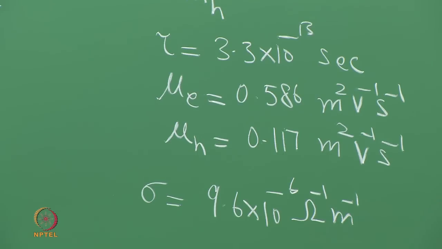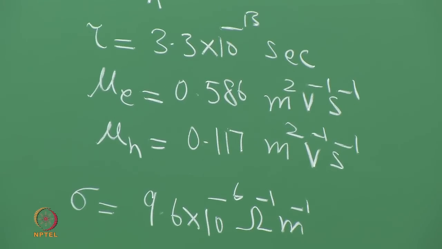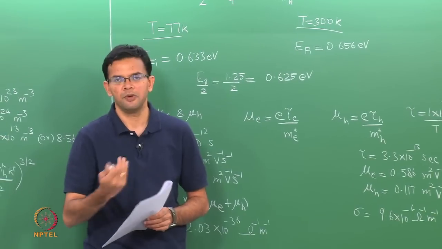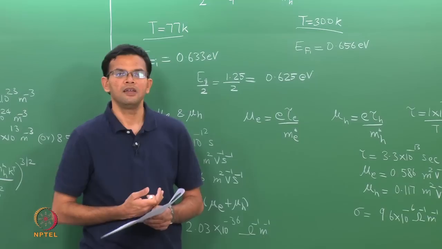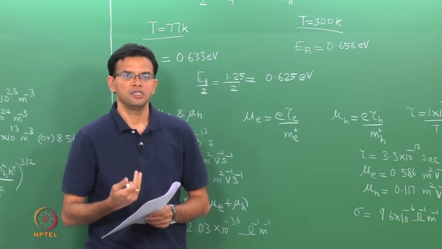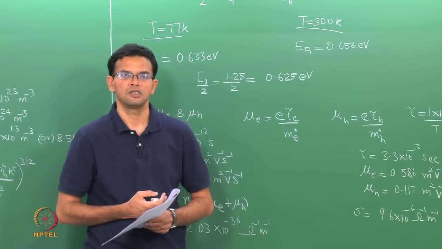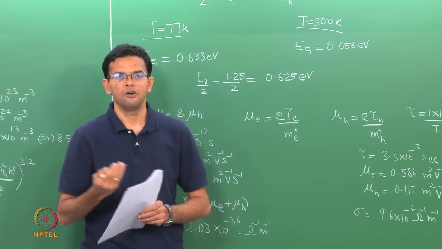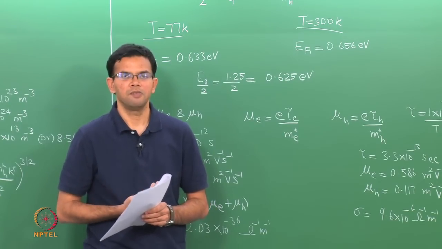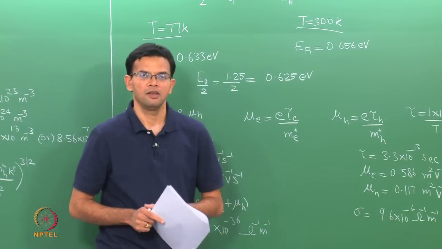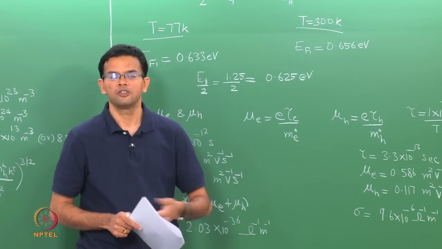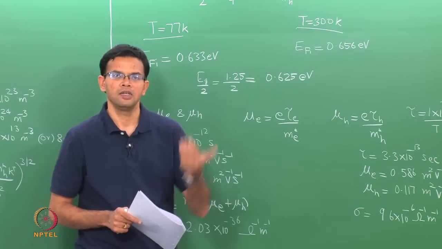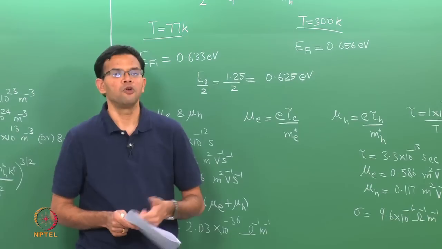So, by looking at an intrinsic semiconductor at two different temperatures, one thing we find is that the carrier concentration increases exponentially with temperature. Similarly, the conductivity will also increase because the carrier concentration increases. This again is determined by the value of the band gap. So, higher the value of Eg, more steeper is this dependence. So, if instead of 1.25, we had done the same problem with say 2 electron volts, your answers will also be different, but the difference between 77 and 300 Kelvin will also be more pronounced.